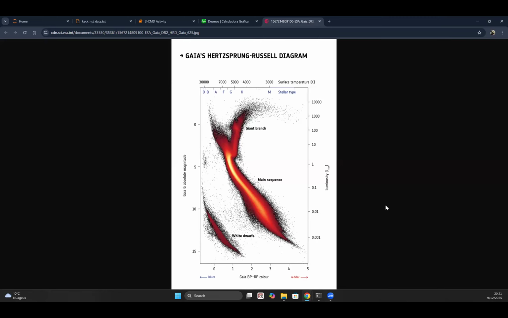And you can see that the other two axes are magnitude and luminosity. Magnitude is, as Hero explained, what we see as the brightness, what we can observe. It will depend on how far away the star is.